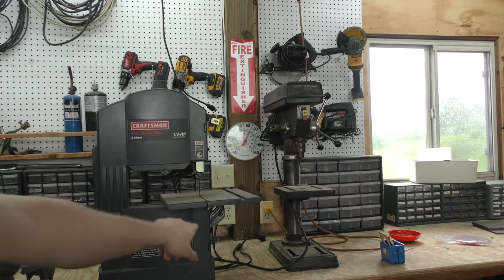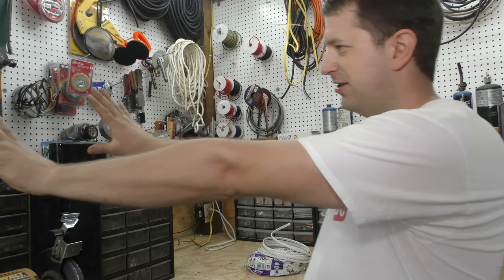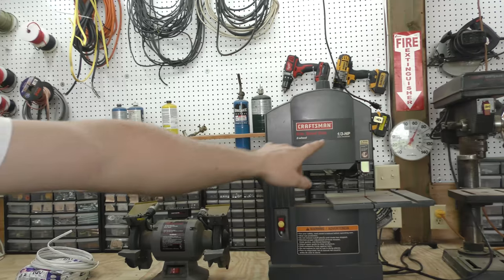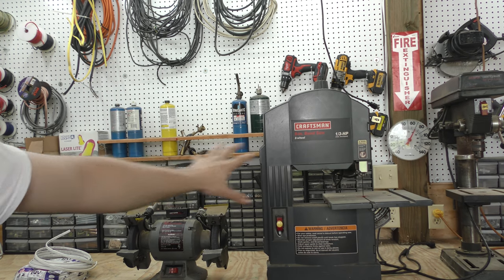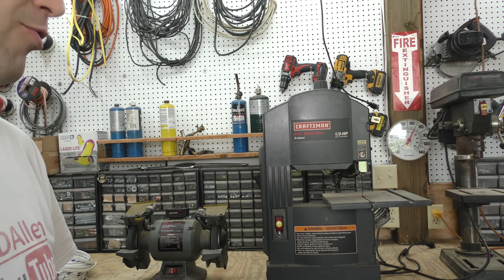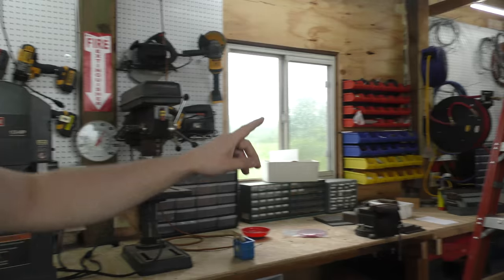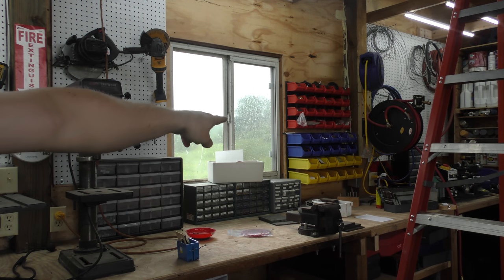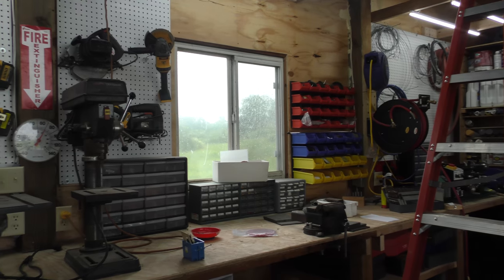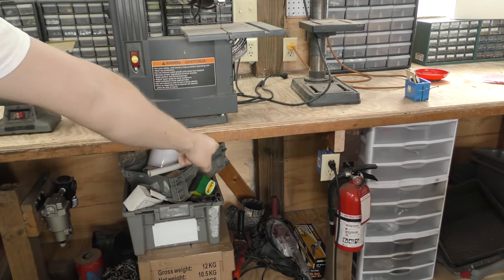So yes, now we have plenty of plugs — hasn't been a problem. We doubled up a couple of them, so now we got four outlets. The one back there has four on it now. So what we're gonna do is split this up. We're gonna leave this circuit here, take this plug and the two sets here to become one circuit, and also add one up there for the TV. Then going all the way over here, this is gonna become another circuit — that plug also runs the ones underneath the workbench, because that was initially the end of the line.